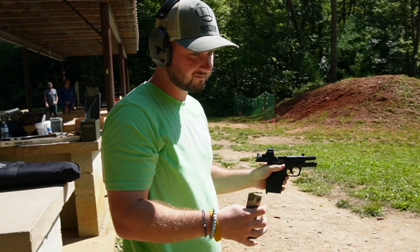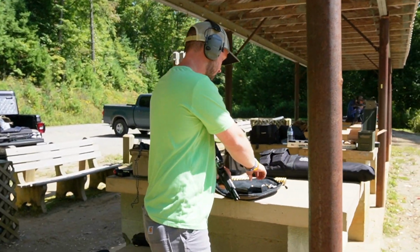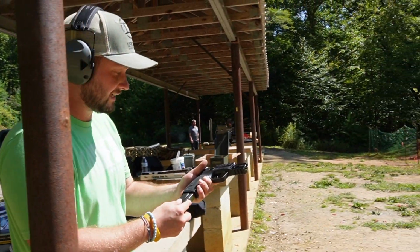That's some stiff recoil right there. That is, buddy. A lot different than a 9mm or a 223. I'll tell you that right now. But that'll put something on you right there. It did not. No, I shouldn't do that. Yeah, don't do that. You'll get berated by the troll.